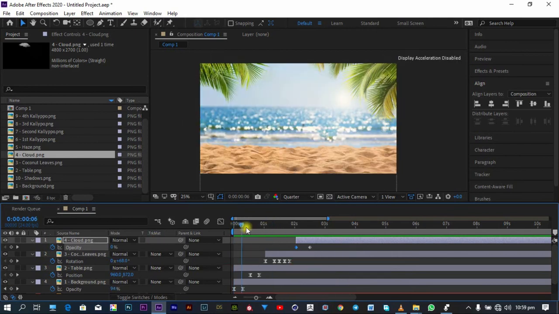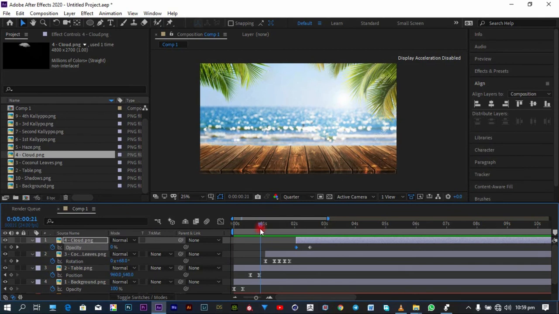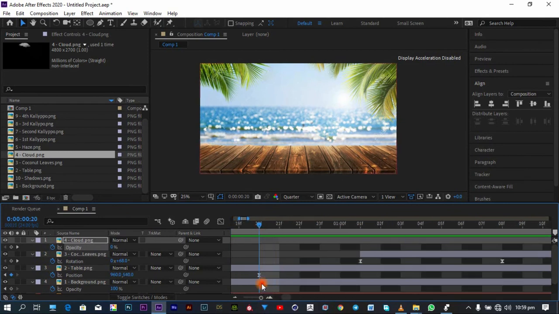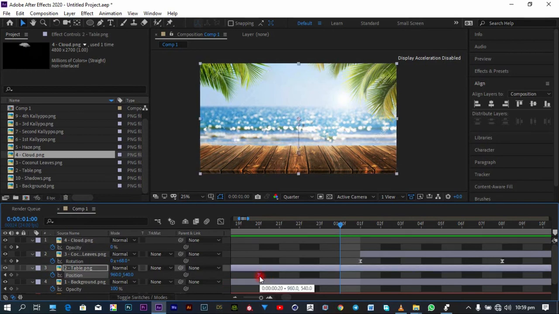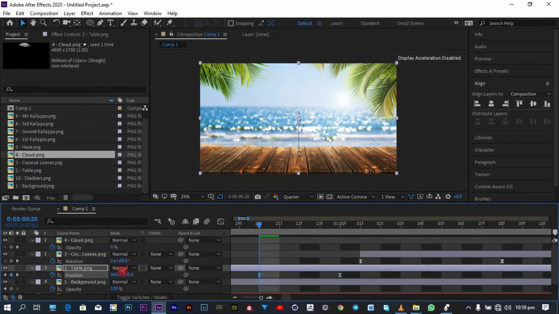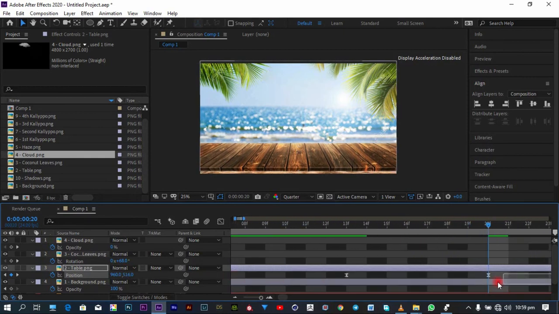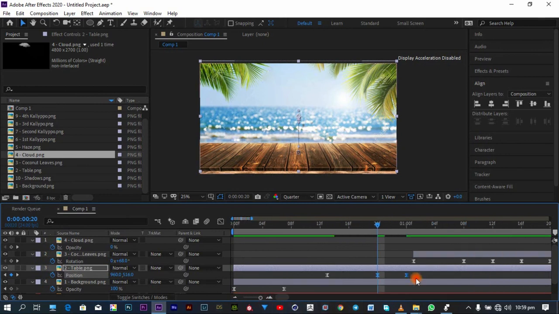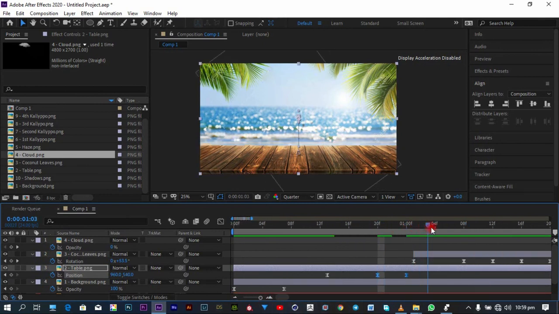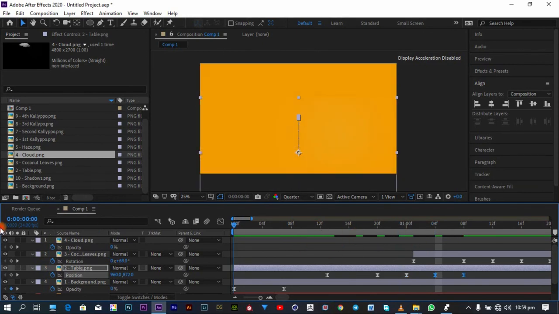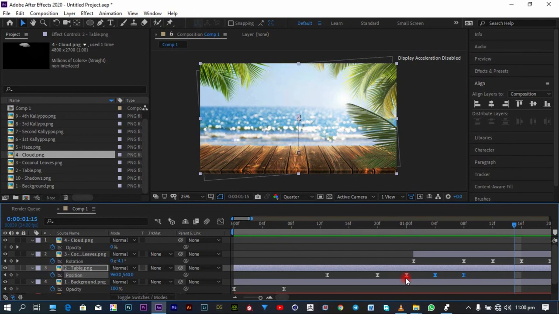So I can decide to do the same as I did for this one here. I can come 4 frames in front and bring this keyframe here. I can copy it and paste it here, and then come back to this keyframe here and bring it up, and then I'll copy these 2 keyframes by pressing Ctrl C, and then I'll move in here 4, and then I paste it in here again. So when I play back, I have something like this. It kind of looks like a bouncing effect. That's very simple to create.